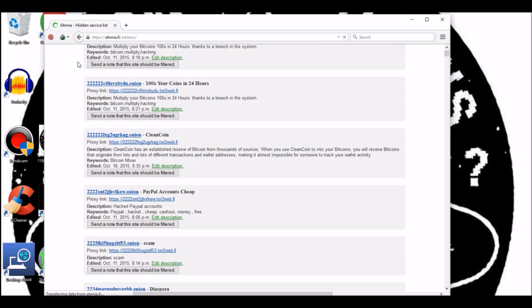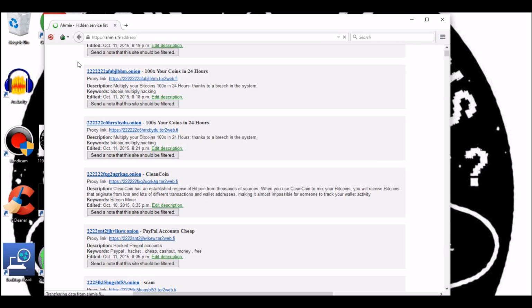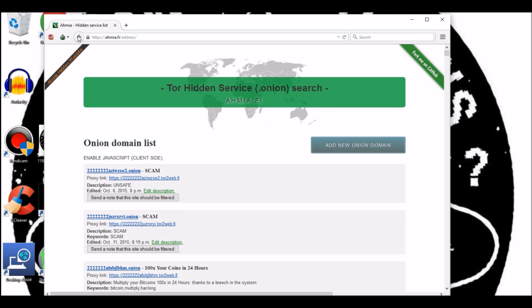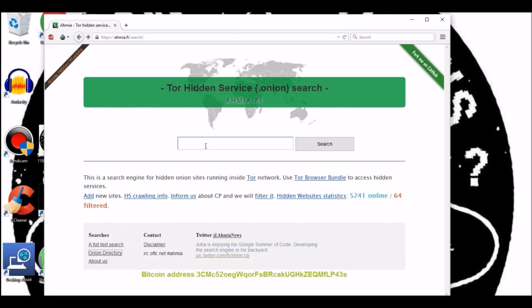On this one, it actually shows the list of everything. And the good thing about this is it does show which ones are scams, which ones aren't, and talks a little bit about what they are in descriptions. Unfortunately, not all of them have descriptions, and some of them you'll just be blind clicking. So if you're not used to Tor, I would say just use the search engine and do it the long way, and just put in some random words for what you're looking for. But as always, anything you click or choose to do on Tor is your responsibility. I'm not going to be responsible for anybody's crap.